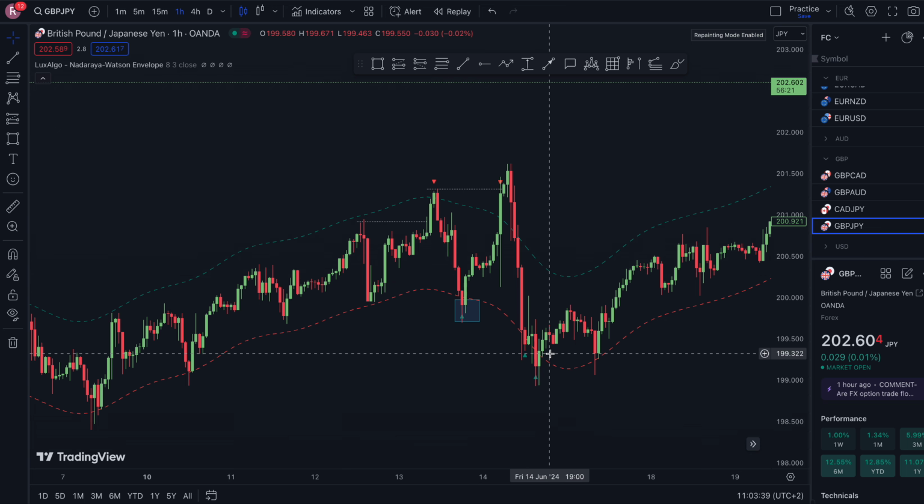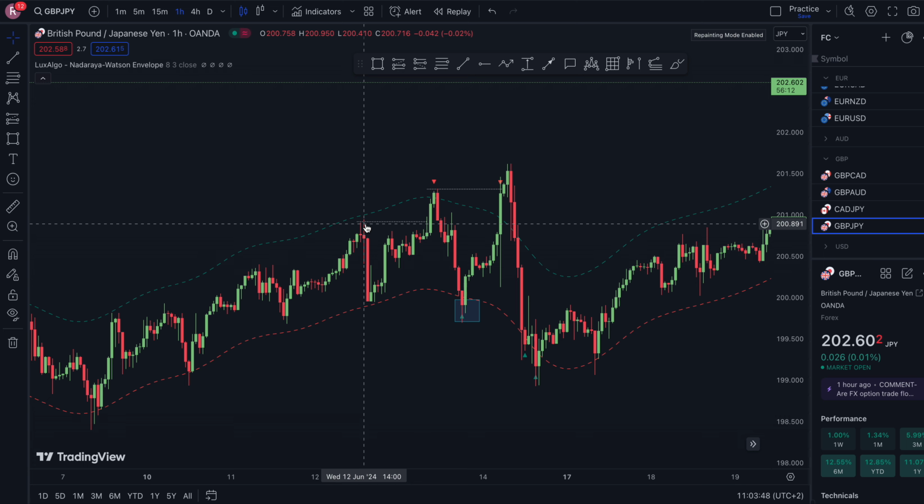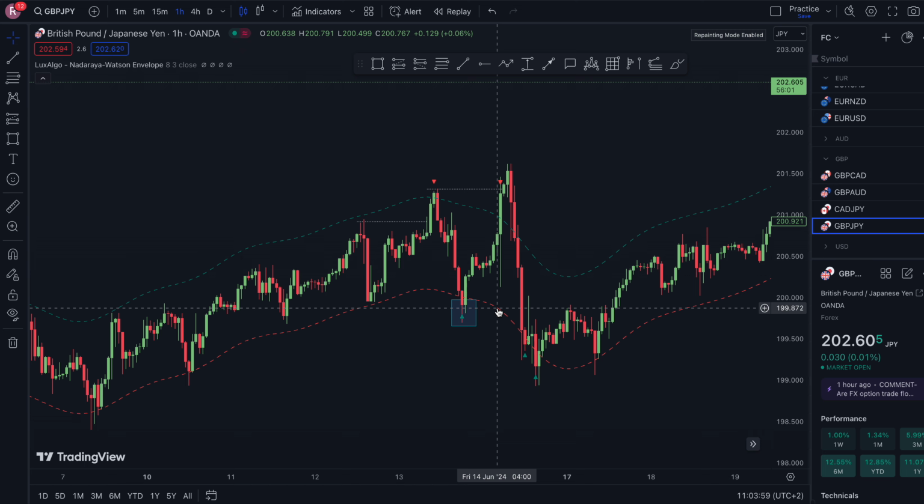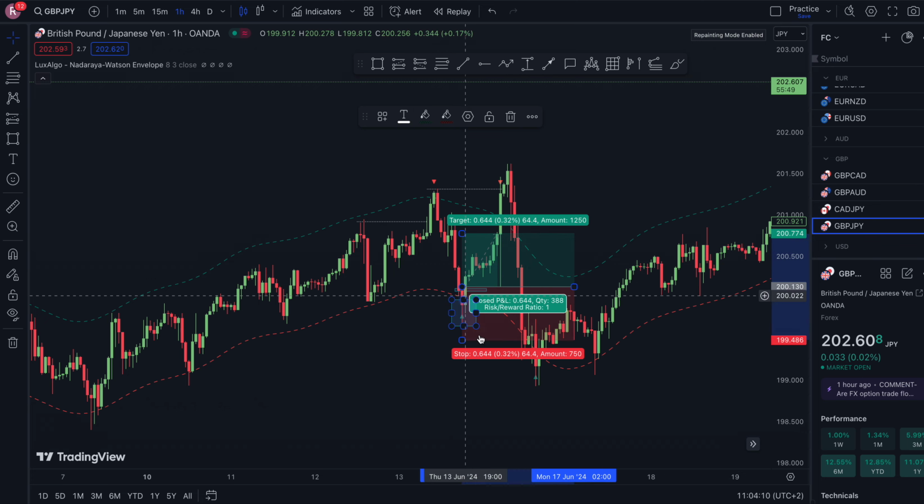Now, for us to confirm that price will move in that direction is simply by using our Nadaraya Watson envelope. When price does a pullback, breaks out, and comes back, you want to find a nice pullback and a break of the Nadaraya Watson indicator, and price needs to close back in. That is very important to know. Price needs to close back in the envelope for you to take a buy. So that would have been a nice buy.